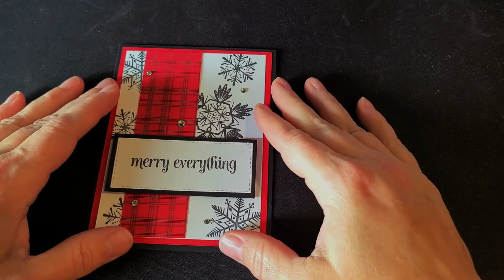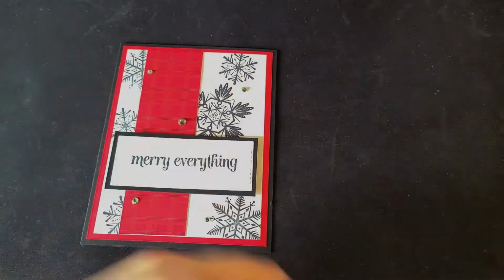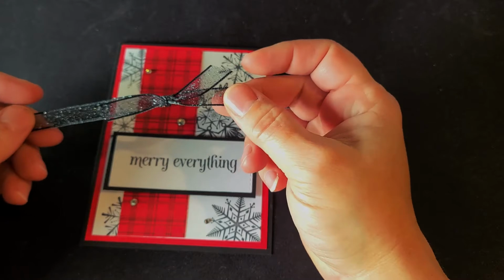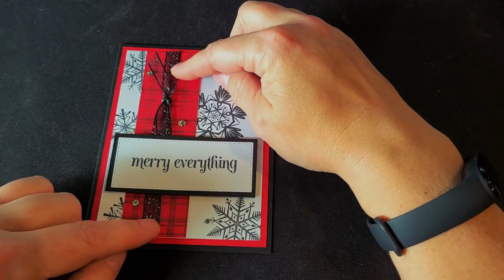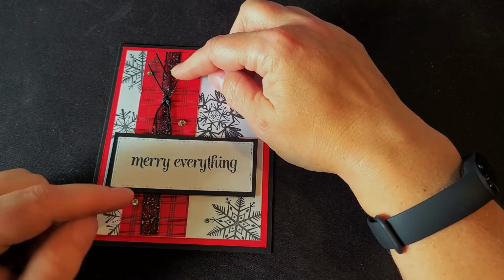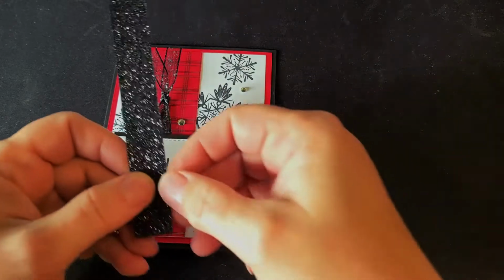There is one thing that I would like to do to it, actually two, but they are minor. I really want to see some trim on this plaid DSP. So I have two options for myself. I have the black glimmer trim, and I can slide it in like so, and I do like that just fine. However, I have another nice product that is in the holiday catalog. This black is in the annual catalog, and they do have white, by the way, in the holiday catalog, but they have for Halloween this wonderful black glimmer.